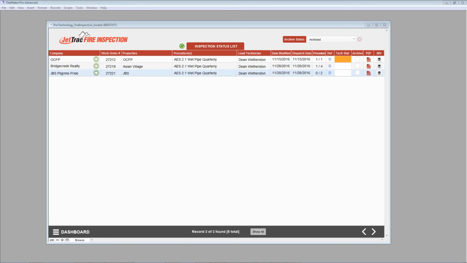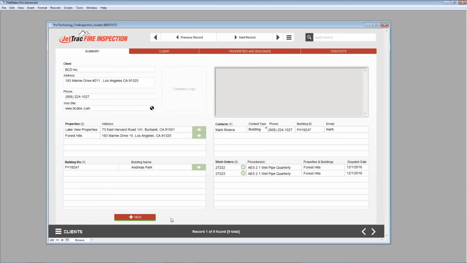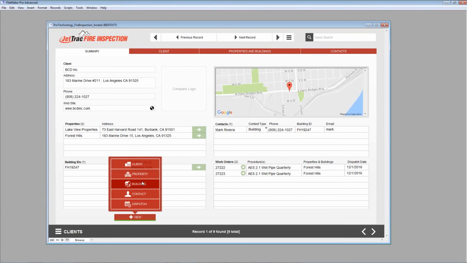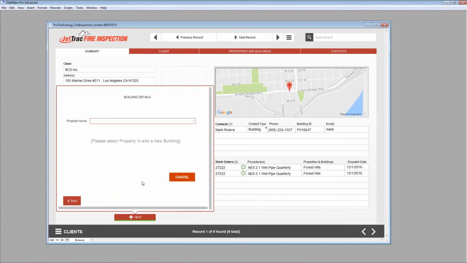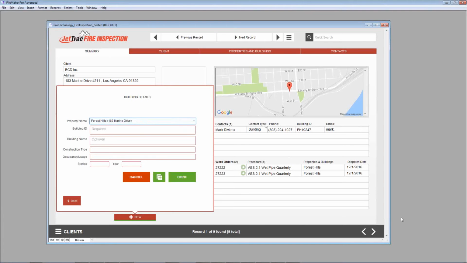I want to go and add a new building and a contact for my client. To get to adding any new information, I would click on the new button, and in this case I'm going to choose building. Select my property and fill in the details.